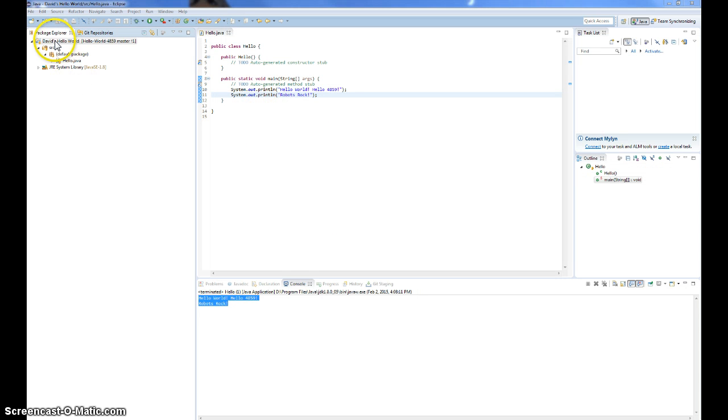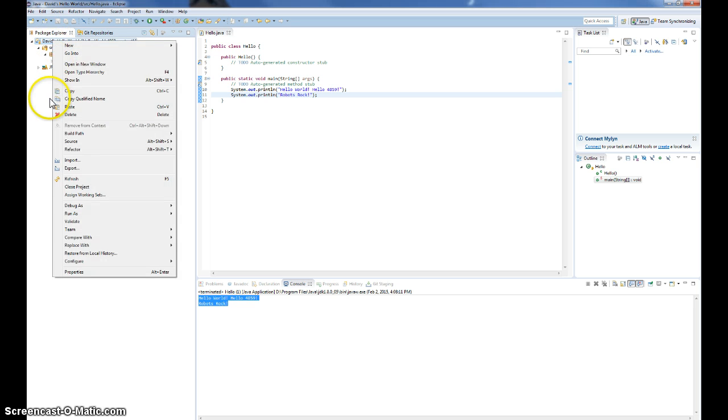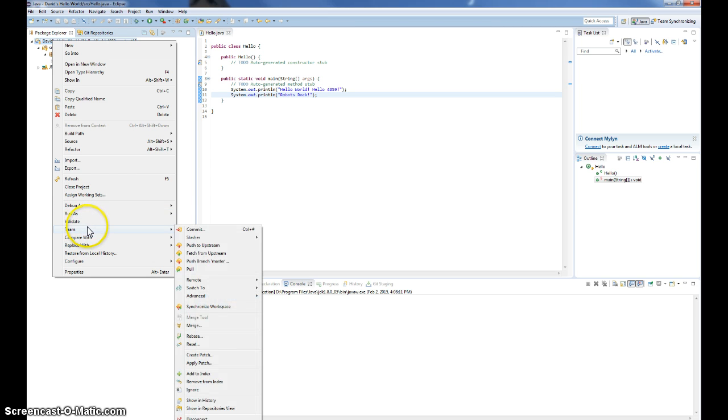Okay, so now what we're going to do is we're going to right click on our project again in Eclipse. We're going to go down to Team, and we're actually going to push to upstream.